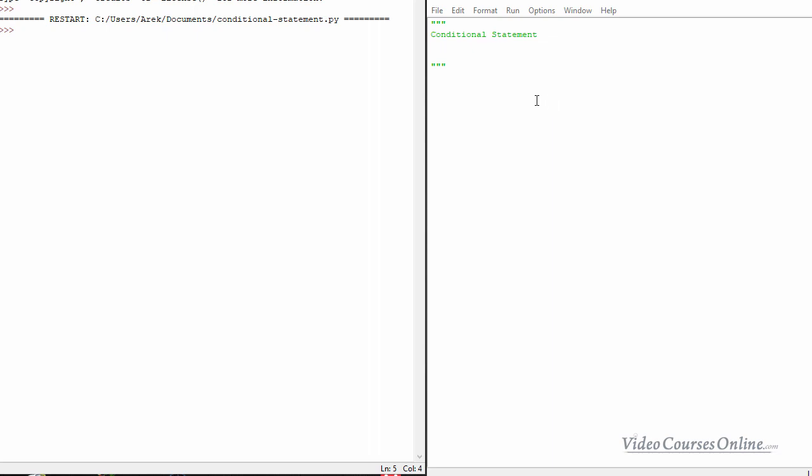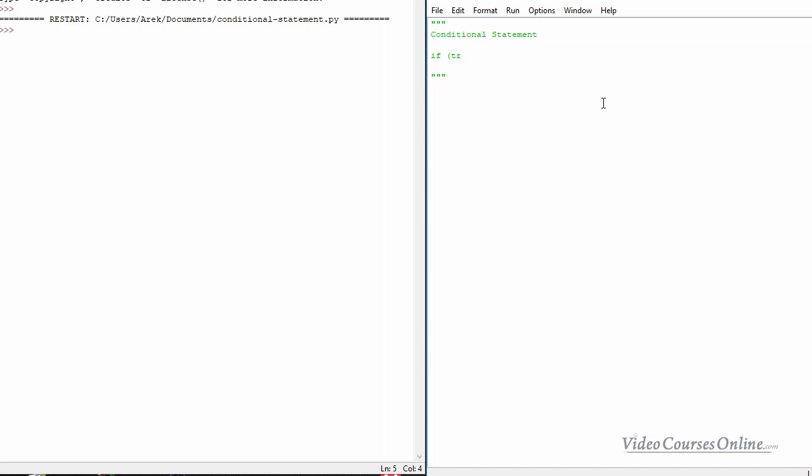Hello everybody, today we are going to talk about conditional statements, which are some kind of expressions that can check if something was true or not true. And depending on the result, we can decide using a conditional statement if we want to execute the instruction below the conditional statement. So we can do something like that.